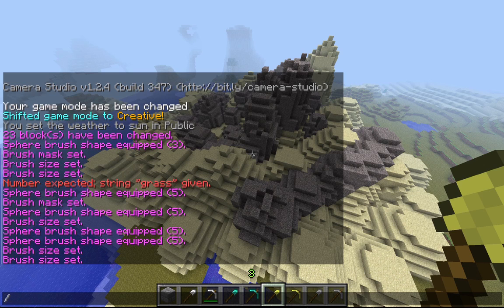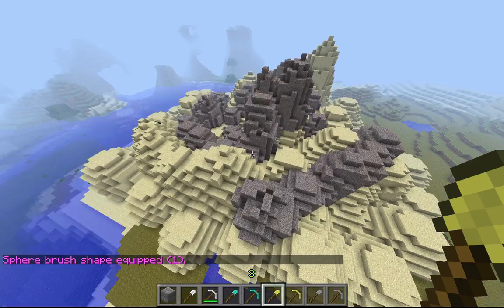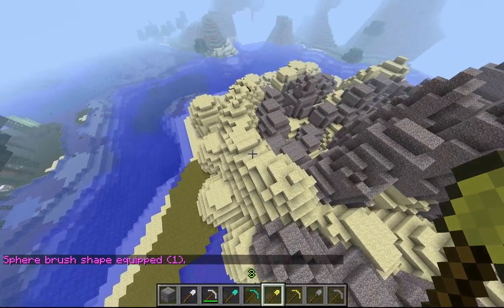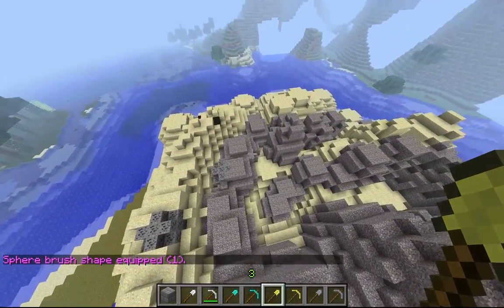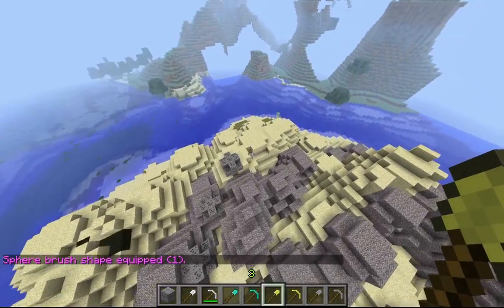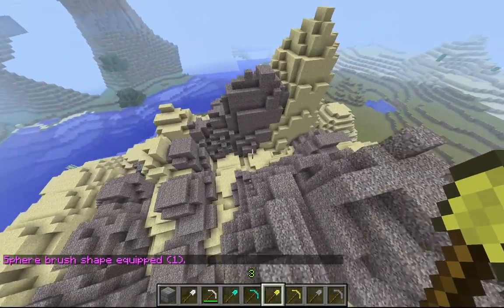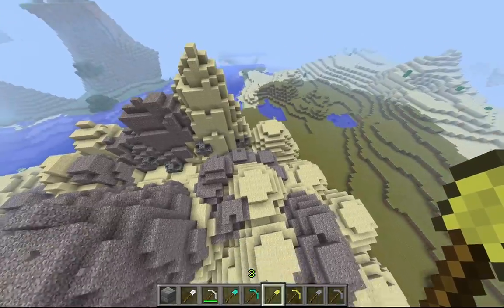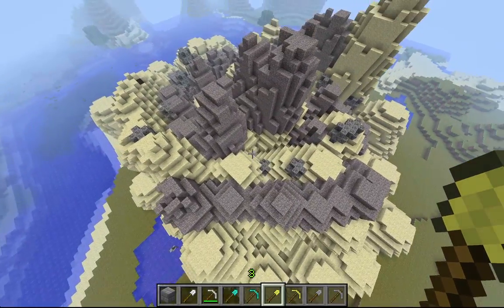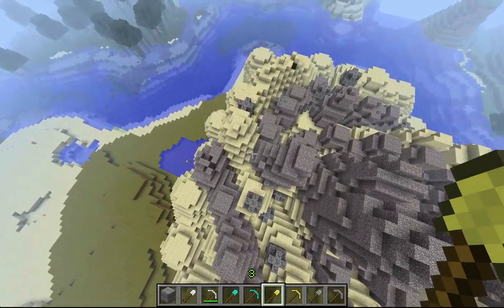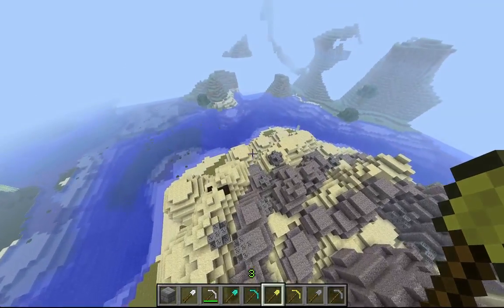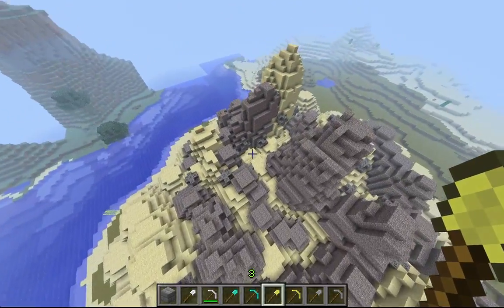We want to have a slash brush sphere 16:1, and 16:1 is coal ore. So now you're just going to want to dot some coal ore around the whole map, around the whole place. Some of these will never even be found. It's just more for adding a little touch of realism to your mountain.